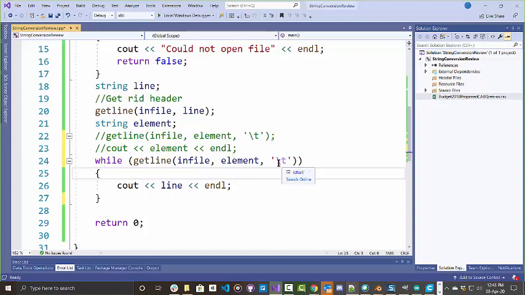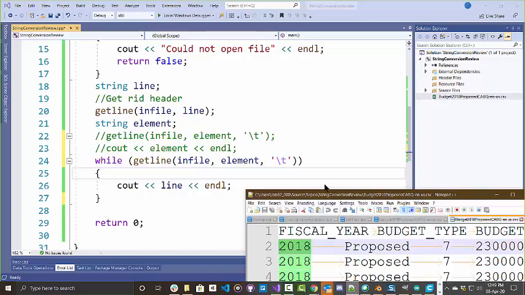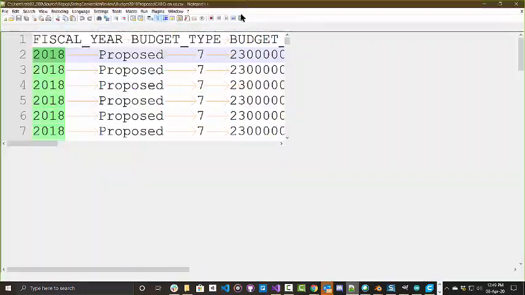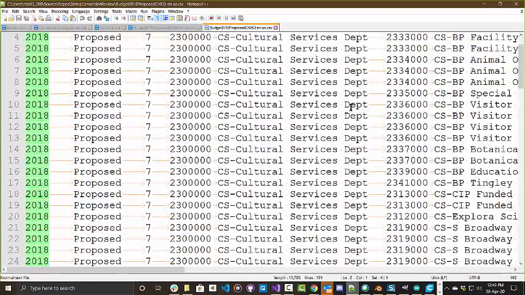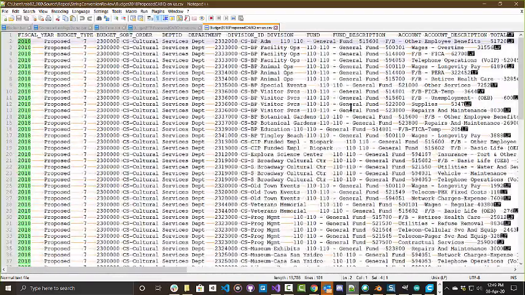Now you have to look at your file and see what columns you have. I'm going to count up the number of columns: 1, 2, 3, 4, 5, 6, 7, 8, 9, 10, 11, 12.